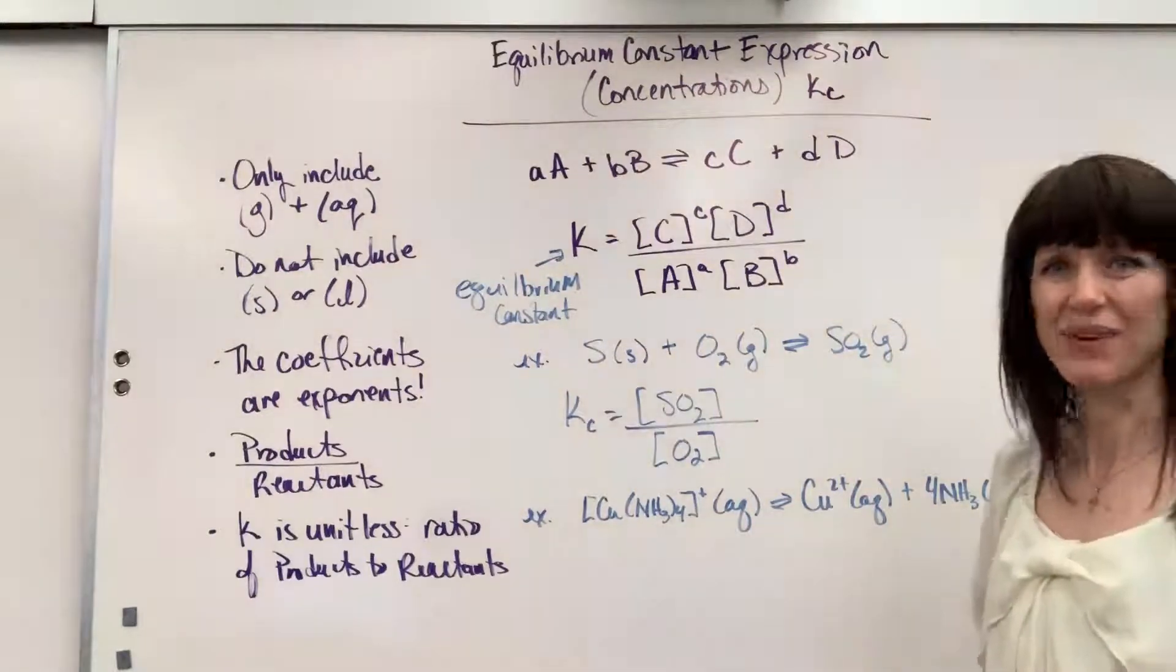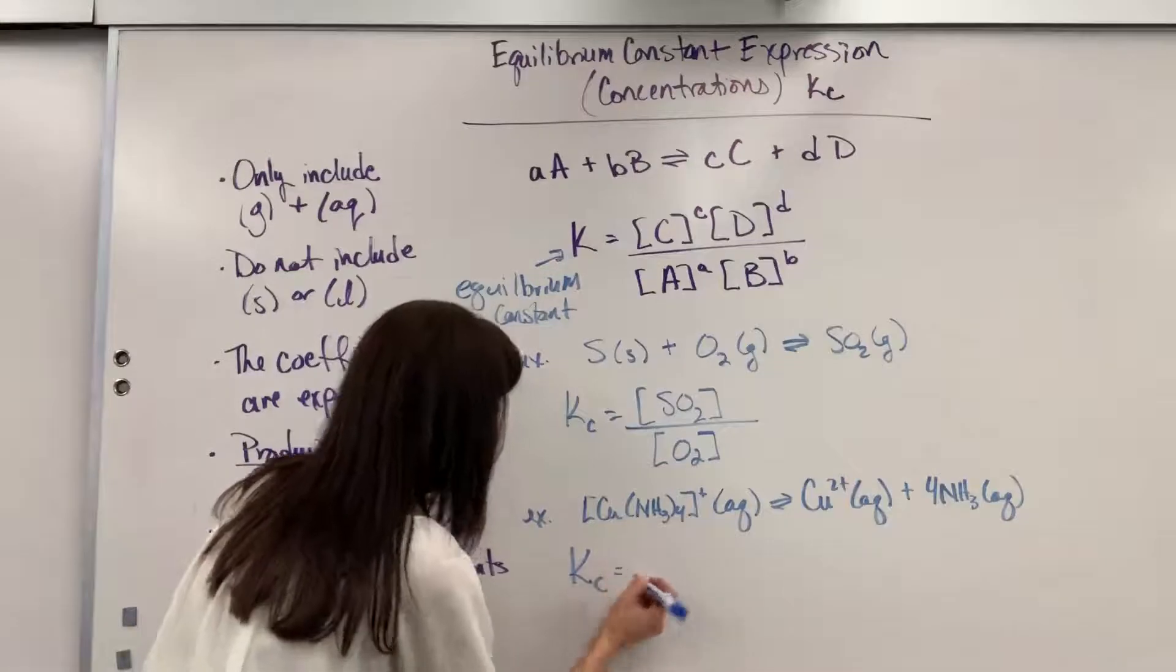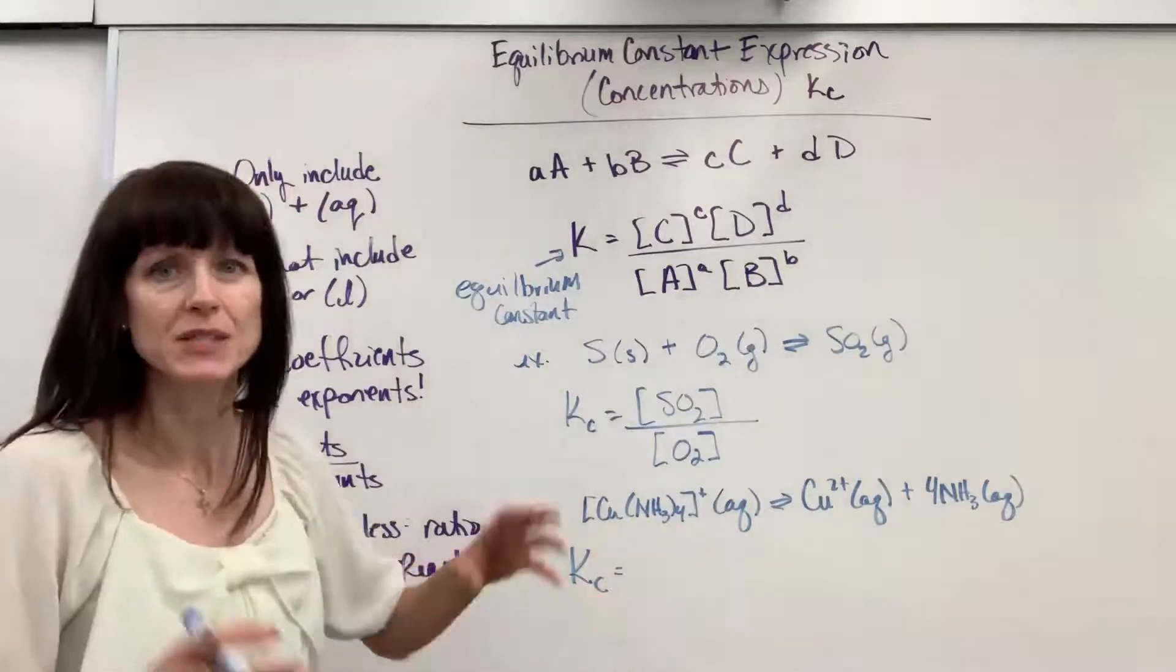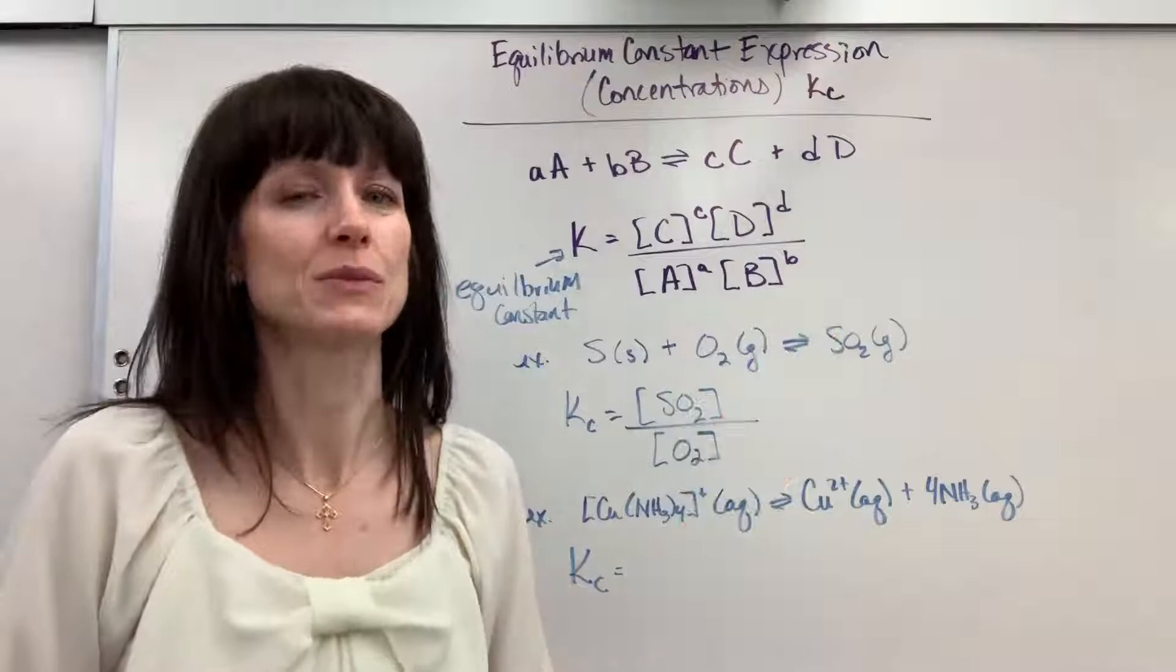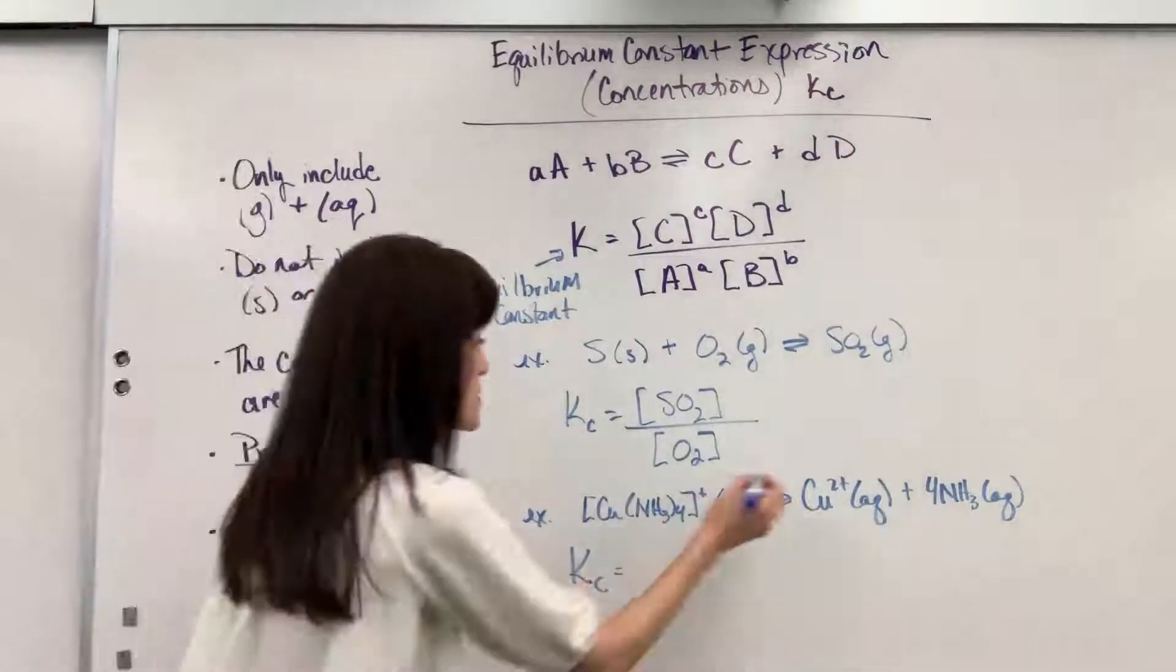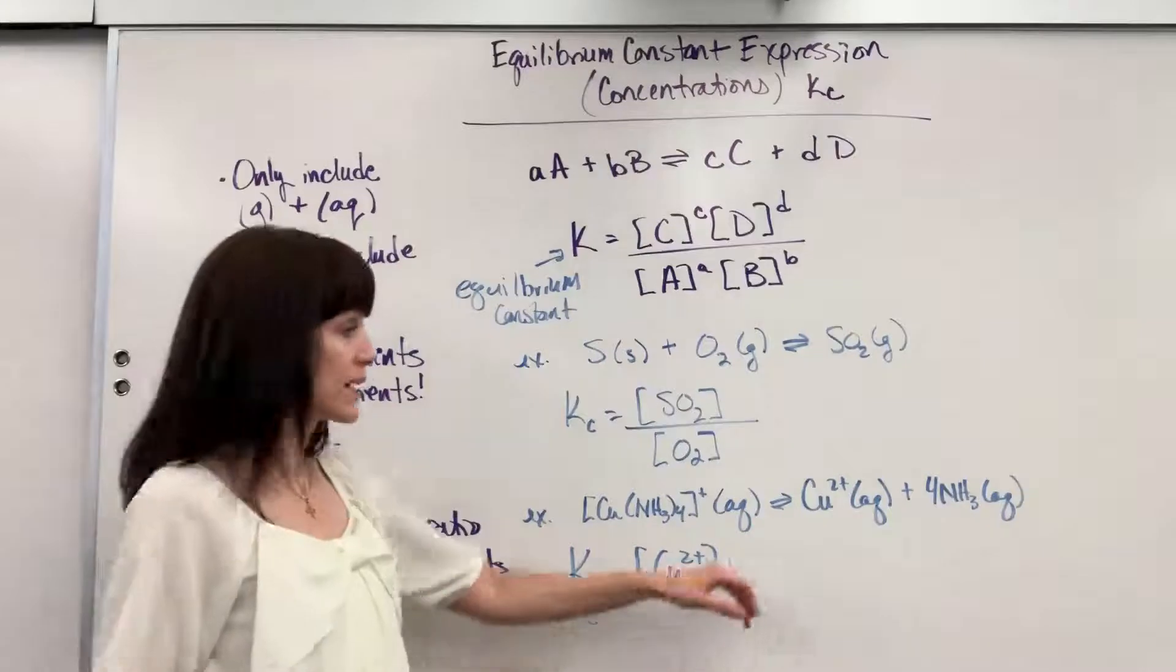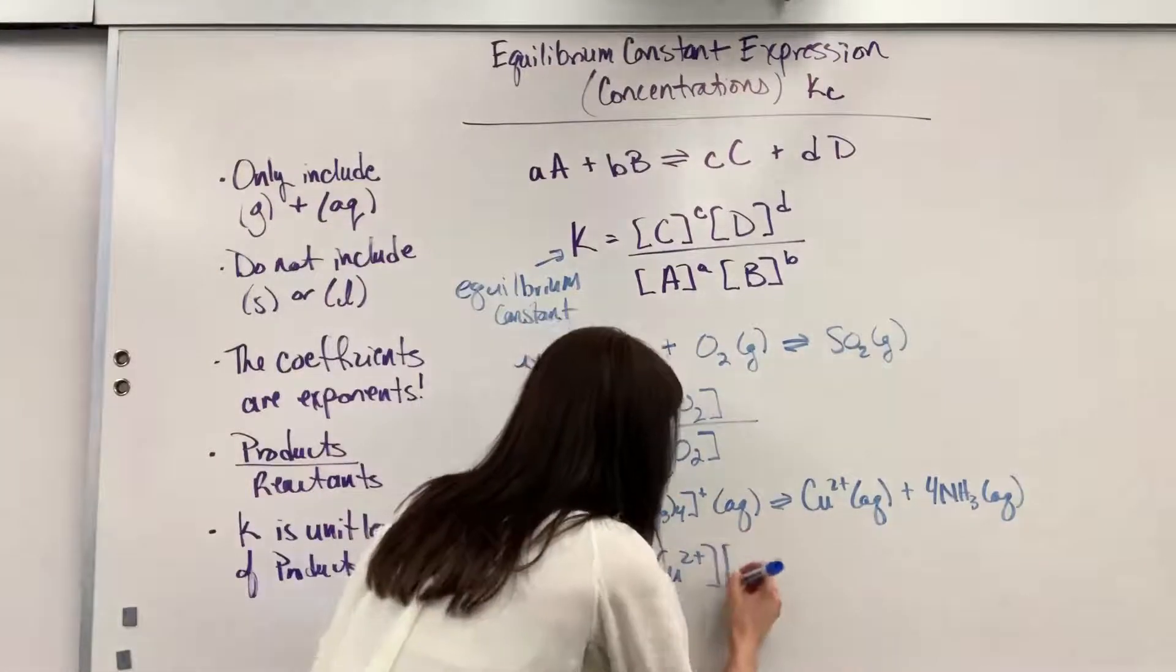Let's look at this next example. So, we're going to do the equilibrium expression, and they've given us concentrations. And, you know, don't get too hung up on that sub c. I'm just being really particular for you. You could just write K for any equilibrium expression and be totally fine. Products over reactants. So, my first product is aqueous. This is copper 2 plus ion. So, I put that in brackets. It's raised to the first power because of that one coefficient times.